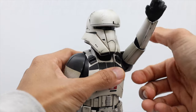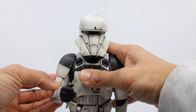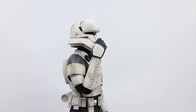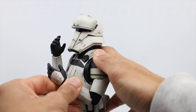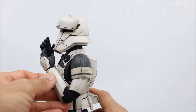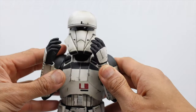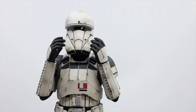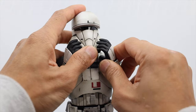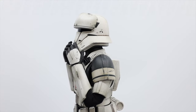Let's move on to the elbows part. Double jointed — look at that, that is really cool! On the other side, looking better. Wow, that is really close to the helmet — so it's like he's about to take off his helmet right there. That is a really cool pose.